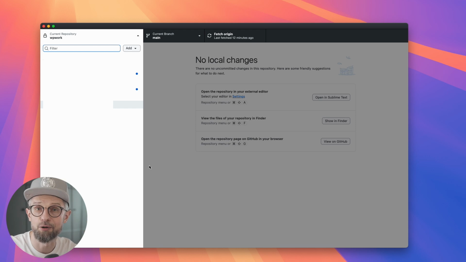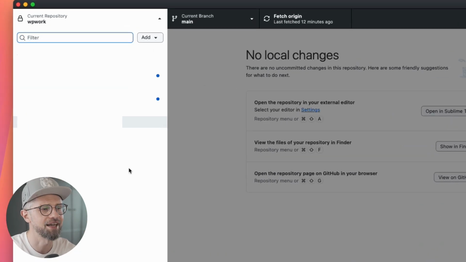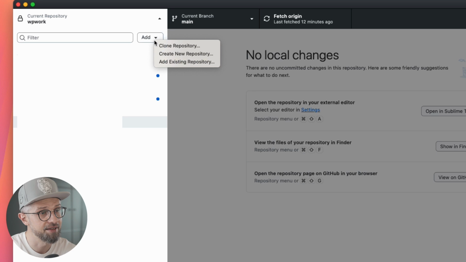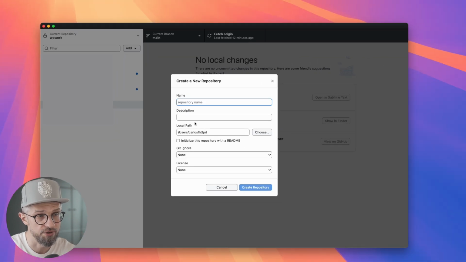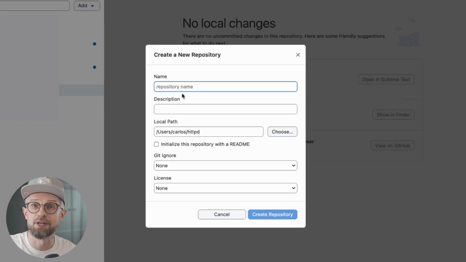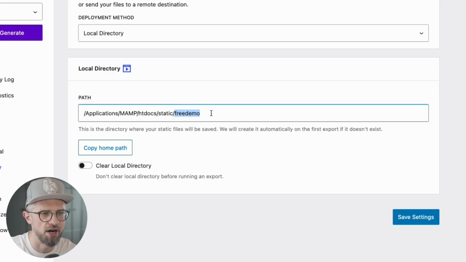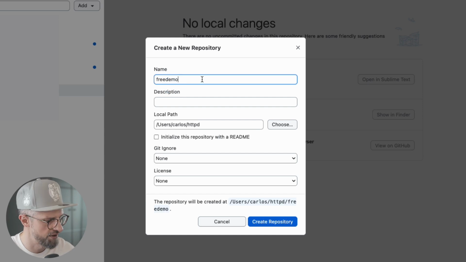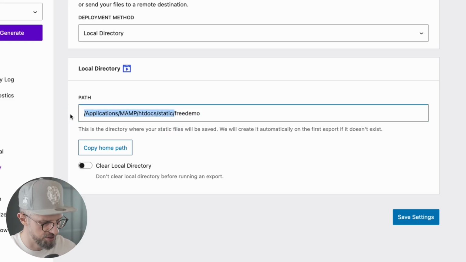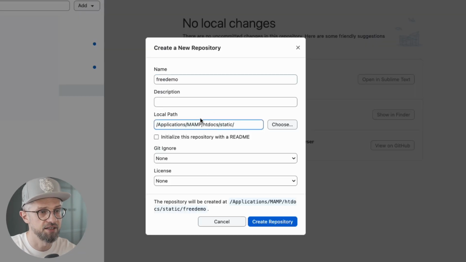Once you do download it and install it, you're gonna see something like that. So what you do here is just add and create a new repository. All right, this is kind of important. You have to name your repo right. So how to name it? The best way to do it would be just to grab this last part from the path that you've created for your static site. So I have that. I'm just gonna copy this here and let's go back and grab the rest of the path to this static website. And this I'm gonna place in here as the local path to this repo. And that is it. Just create repo.